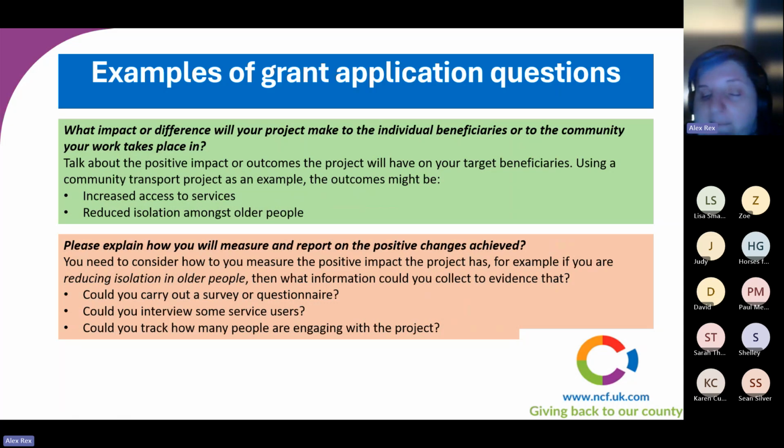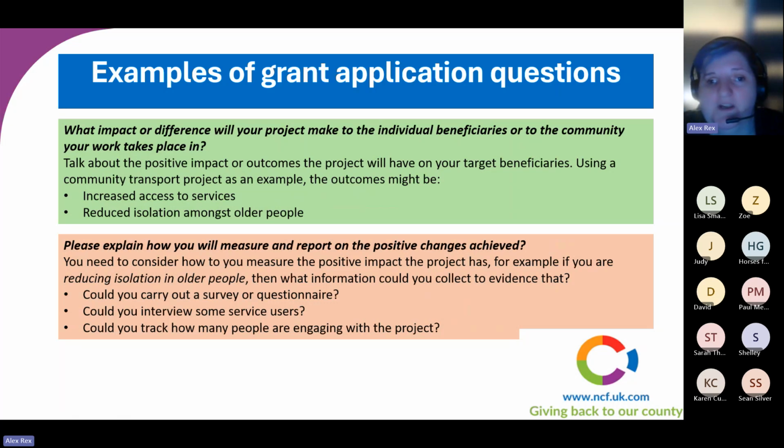So there may be a question in there about how you know that your community are going to engage with the project. And that might be that you've done some surveys. It might be that this is an existing project that's run very successfully, and you can demonstrate that a large number of people, or an appropriate amount of people, access your services and get a lot of benefit from it. But think about also how you're going to engage with the community.